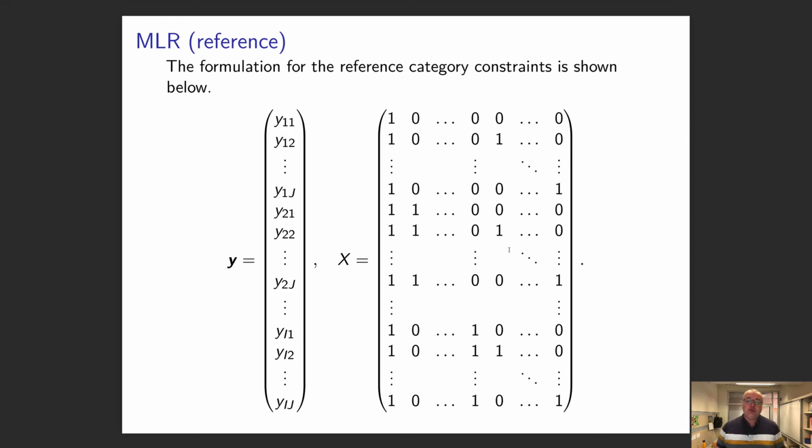Here's one we're used to. This time we have our intercept here. This whole first block is all about describing the first predictor, and this block is all about describing the second predictor. For example, here you would get a 1 if you were at level 2 of the first predictor, or 0 elsewhere.